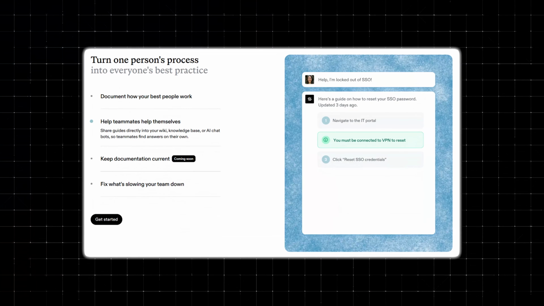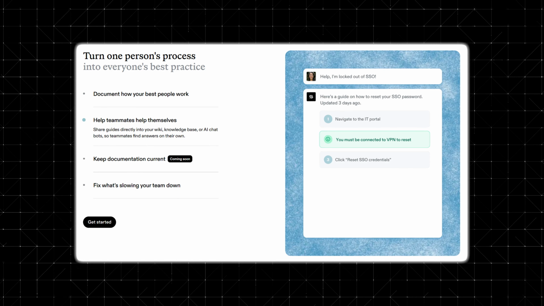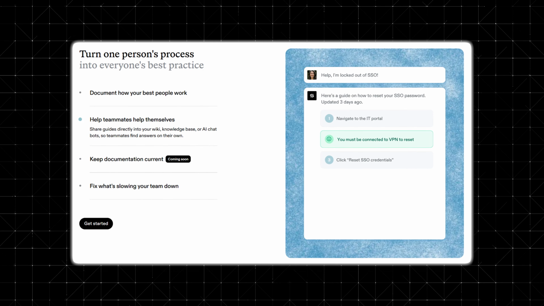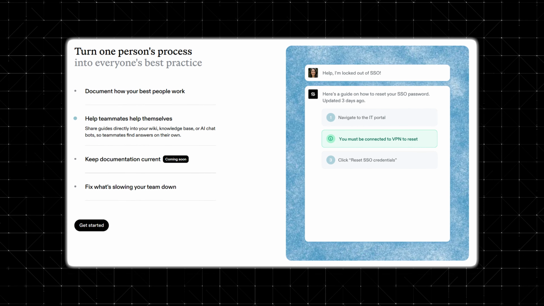Okay, now here's the part nobody explains super clearly, and it's the entire reason this comparison even exists. So Scribe produces reference documents, content designed to be consulted over and over again after it's created. When someone on your team needs to remember how to run a process 2 months from now, they search the Scribe workspace. They pull up the guide and they follow the steps. The value of that guide compounds with every use.